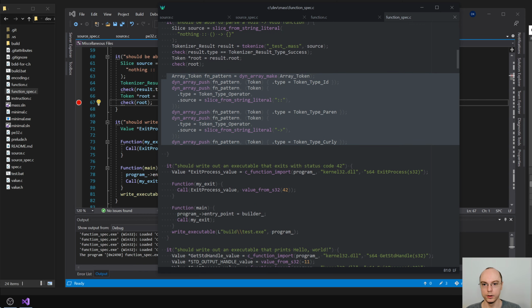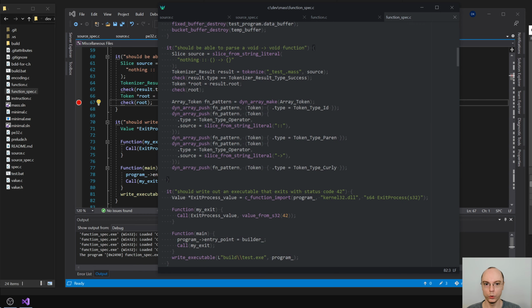Now, we also should probably check that the root type is token type module. Oops. Okay. And this would be a good time to try to run the tests.